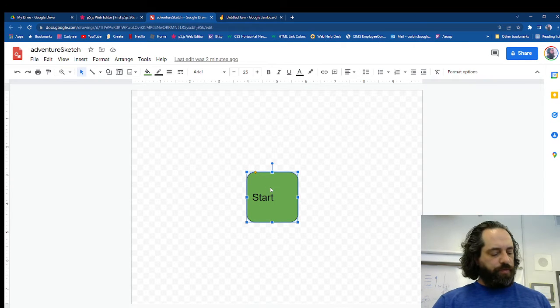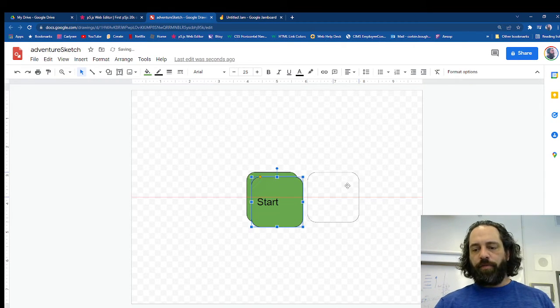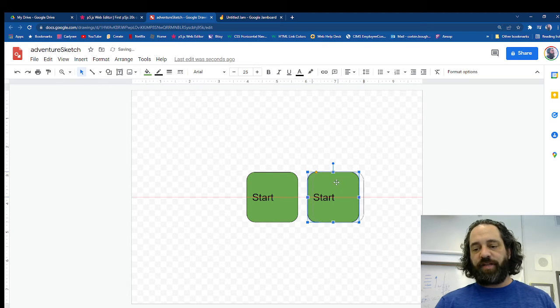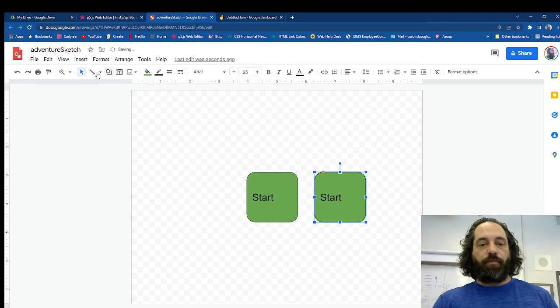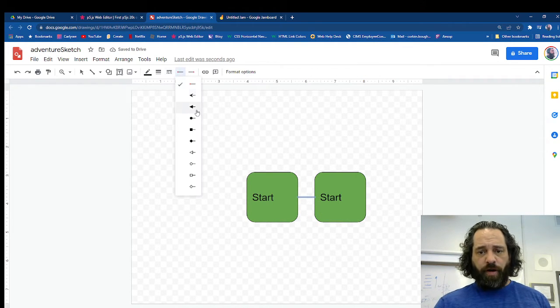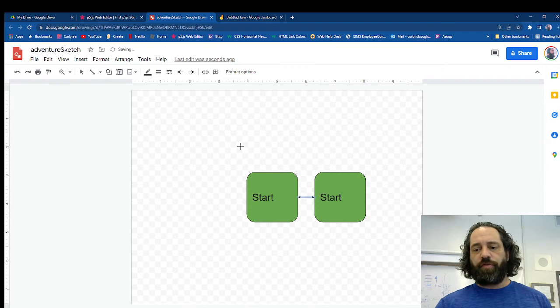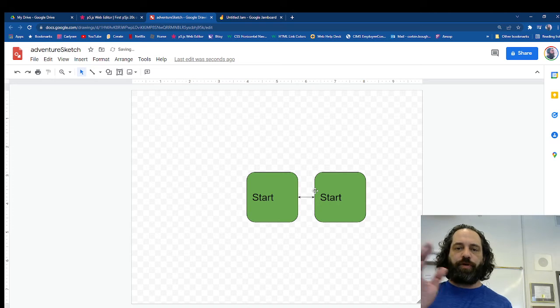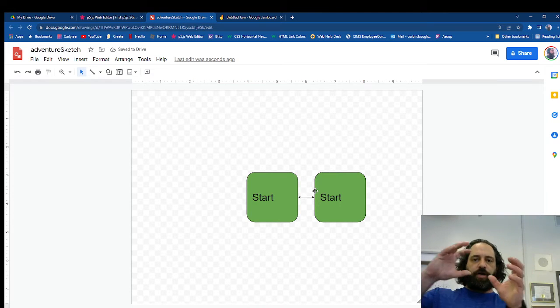Next, I go back to my planning. I'm going to design a room to the right. So I'm going to add a room over here. Of course, it actually physically isn't like I'm adding a room. It is simply that I'm going to change my player around and draw some walls on this new room. I'm going to try to make it so that it can go back and forth between the two. Okay, so I got my start and then my room.